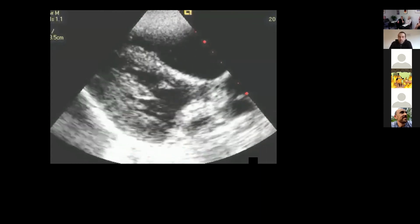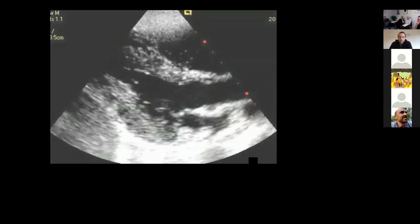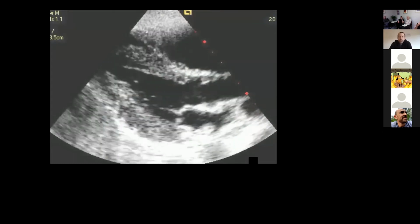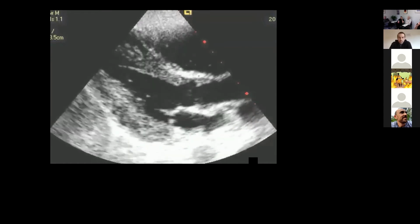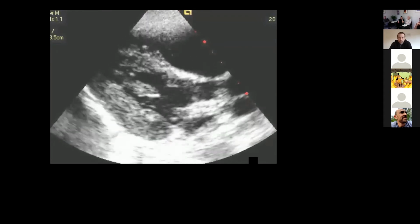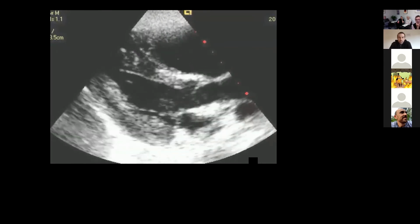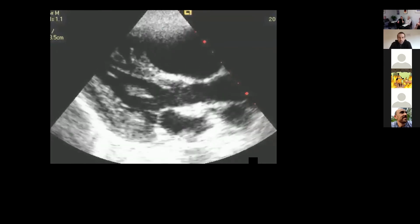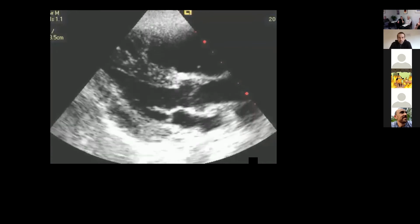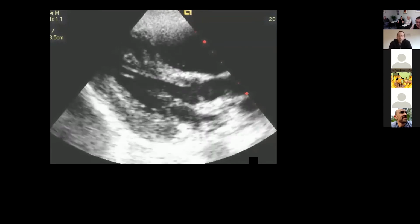So this quick view shows a large right ventricular outflow tract and the septal bounce to the left side, denoting pressure overload from the right ventricle. Likely in this context, it could be either an amniotic fluid embolism or a pulmonary embolism. And lots of bubbles. And the other thing to note there also, look at the left atrium. Small as can be, mitral valve hardly opening, and this is the classical situation where you have some obstruction, and you see it with pulmonary embolus of some sort.